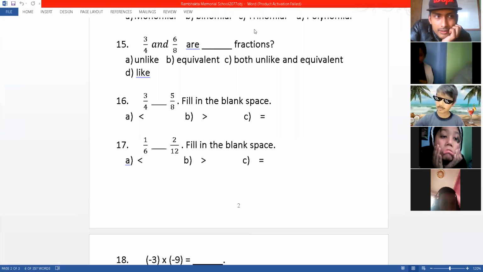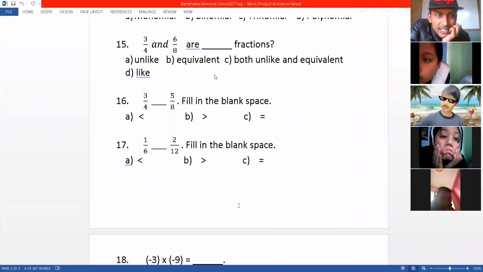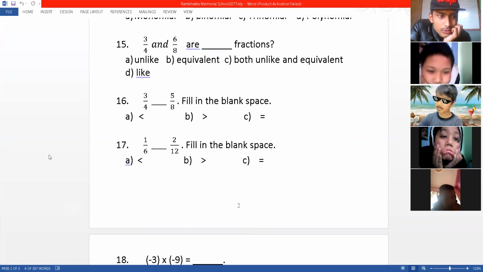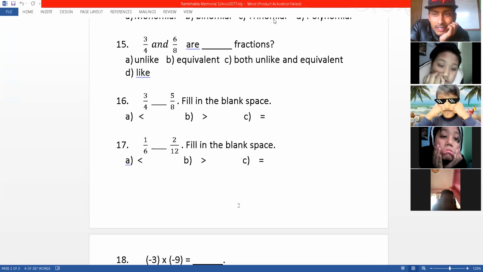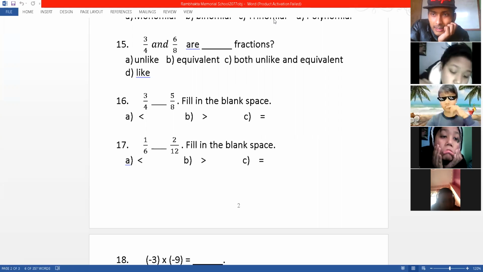How many people are here? 11. And the main reason behind you not getting good grades is that you are not in class so much. Look at it right now. There are 9 people who are not here. And even when you're in class, I don't think you're paying attention most of the time. I see the cameras turned off, and after I finish teaching, you start asking, what have I said? I'm very unsure about what is happening with you guys.